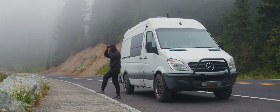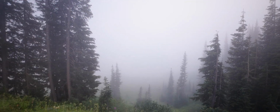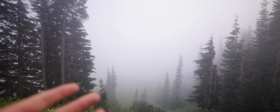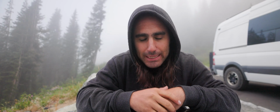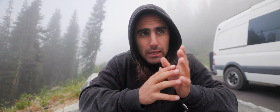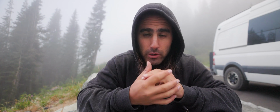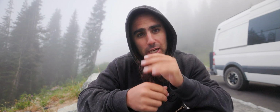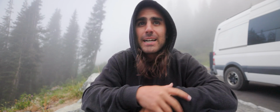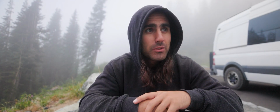There's supposed to be a lake right there in Mount Rainier, probably right there, but as you can see, I woke up this morning to a bunch of fog. This lake is Poso Lake, I believe is how you pronounce it, on Chinook Pass, which is towards the northeastern side of Mount Rainier. I came here to check out the sunrise, but obviously we are pretty socked in. Super cool to see this sort of setting because we don't get fog like this in Utah at all.